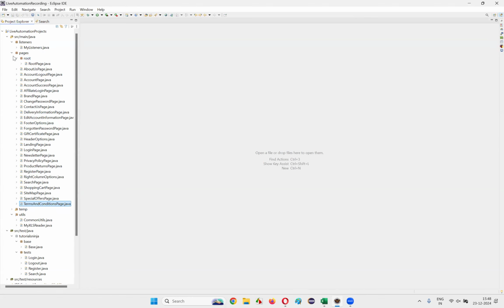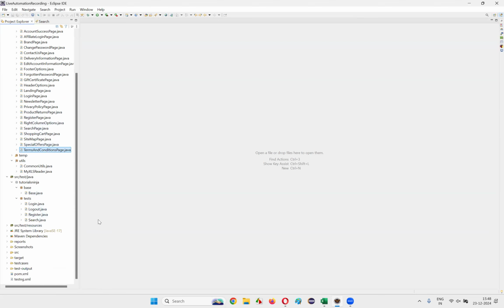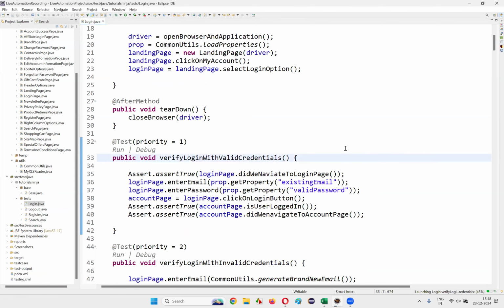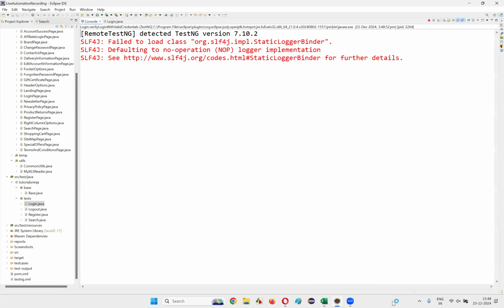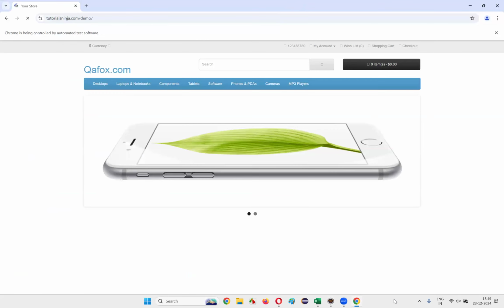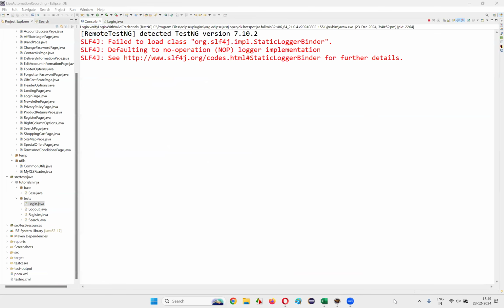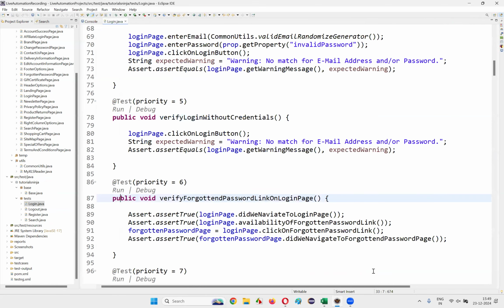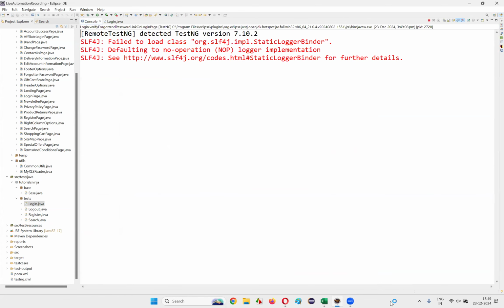I think we completed everything, guys. After completing this, let's run a few tests to see whether these things are working fine, going to Login.java and running a few tests here and there. Randomly, I'll be running them to see things are working fine even after we implement the changes. I made a major change in the framework, in the page object model methods, so I need to check whether things are still working fine. If they're working fine, we are good to go.